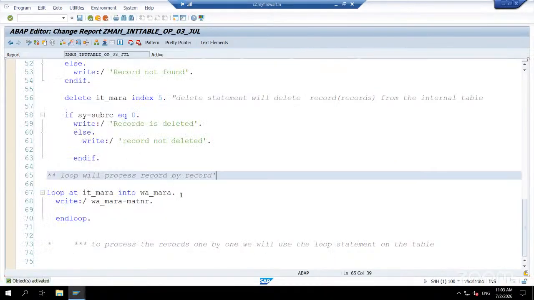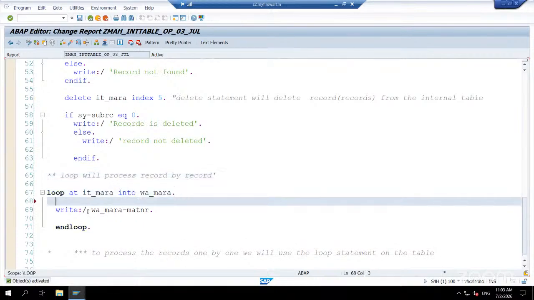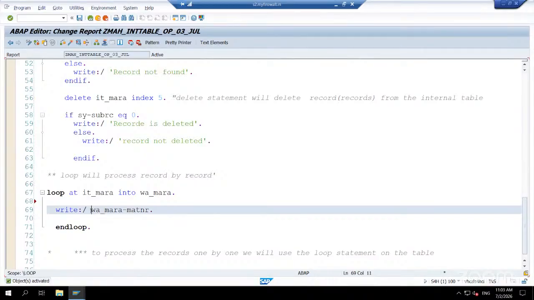If you want, you can also write here: current record processing in the loop is SY-TABIX, and then maybe position 100 is material number.